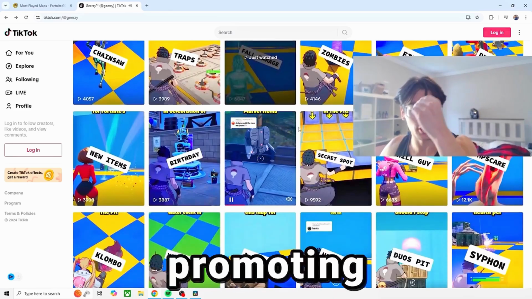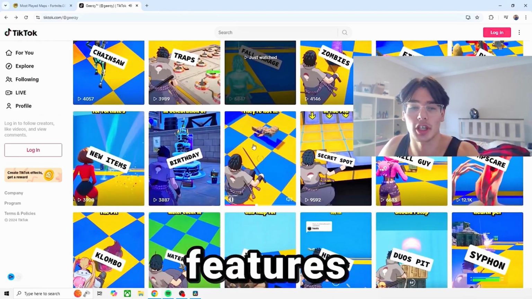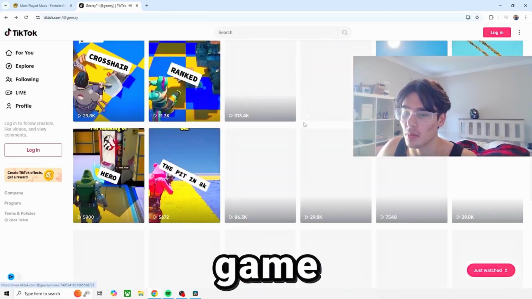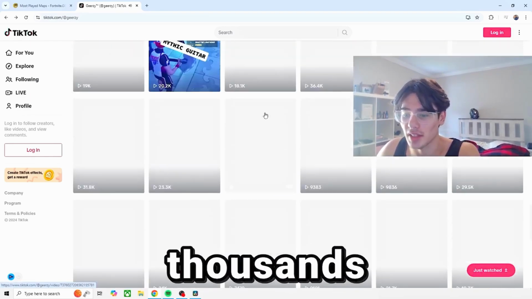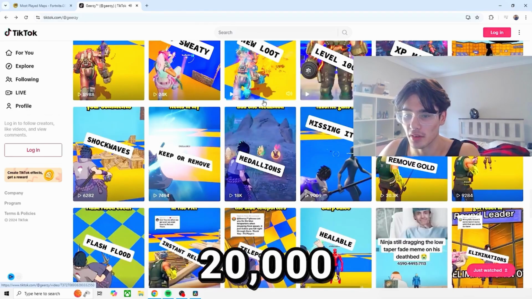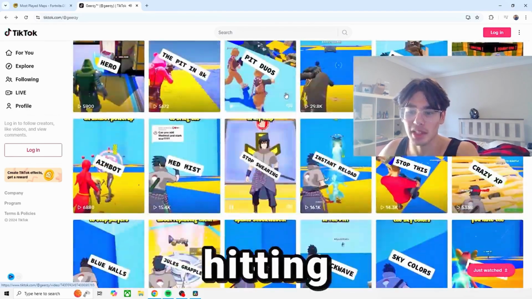You know, because you want to be promoting your game as well, but you also want to be talking about new features that you're adding. You don't want to just be saying, hey, play my game. Why not show the visual cool components of the game as well? And that is why he's essentially averaging thousands and thousands of views. Like this one has 7,000, 18,000, 9,000, 20,000. He's getting thousands of views, but it's not really hitting the million view bracket.